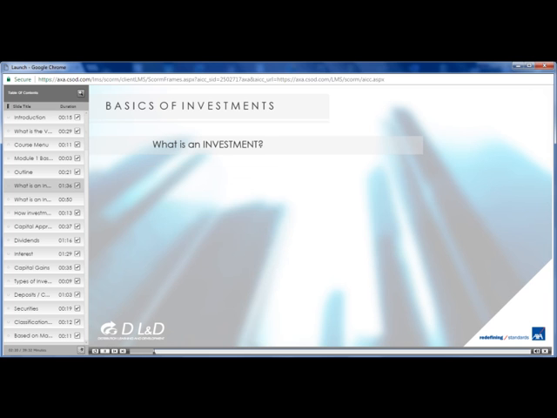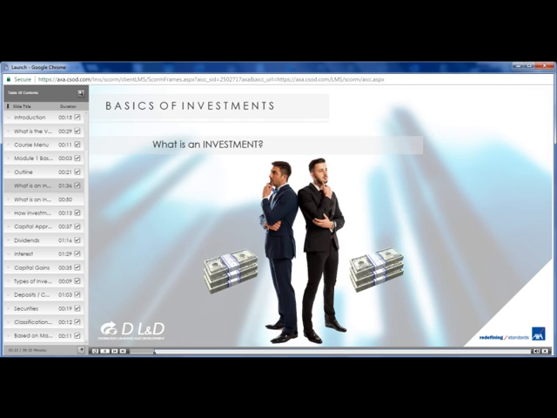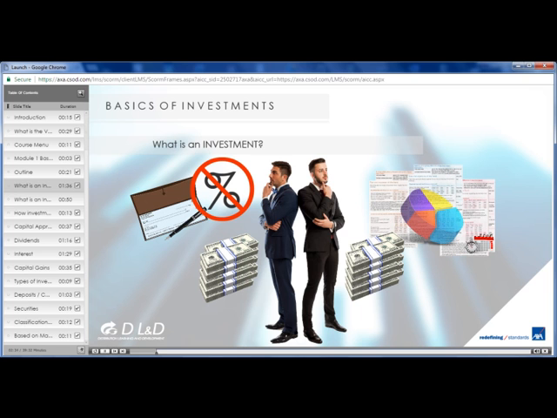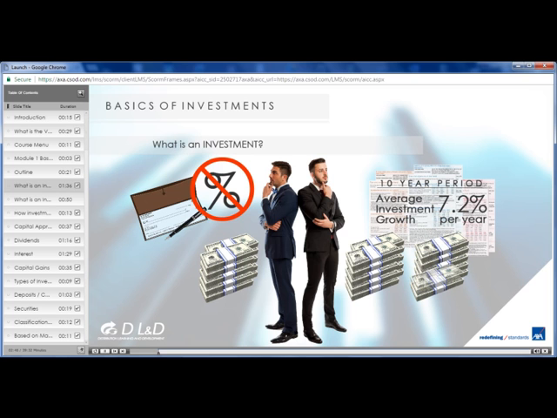Let's take this example. Two people have the same amount of money, in this case, 100,000. One of them places his money in a checking account that earns no interest. The other person invests in a variety of mutual funds. Every day, the investments made in mutual funds change in value. Over 10 years, the average investment growth was at the range of 7.2% each year. This translated to his investment growing to around 200,000. In comparison, the amount of money held in the checking account remained the same.